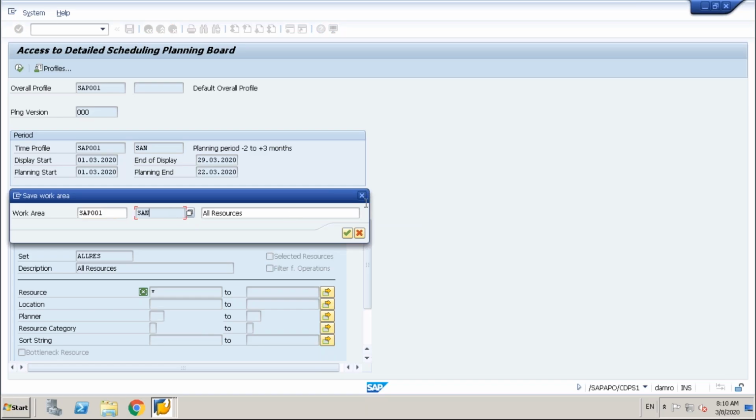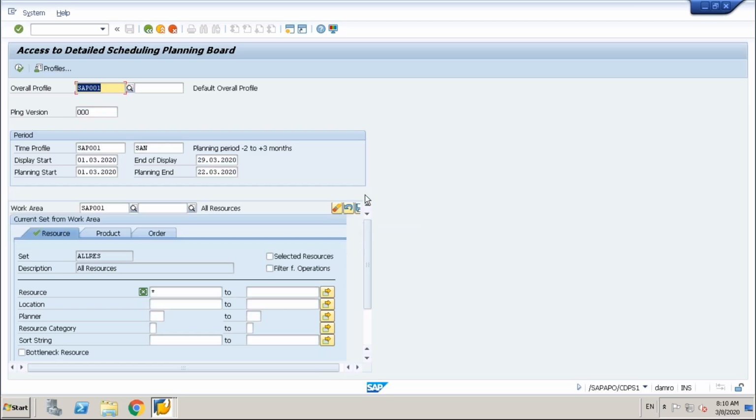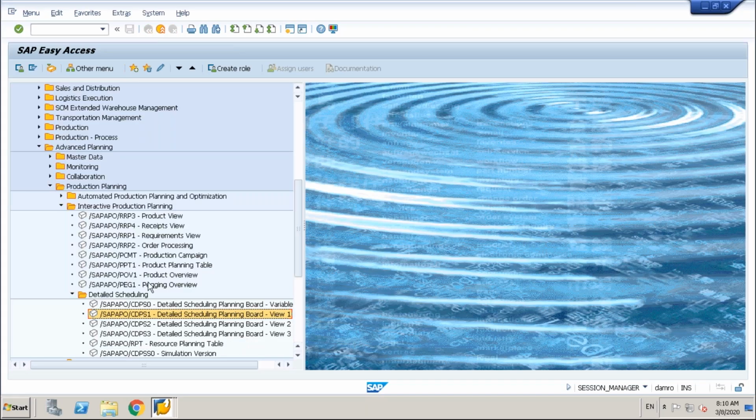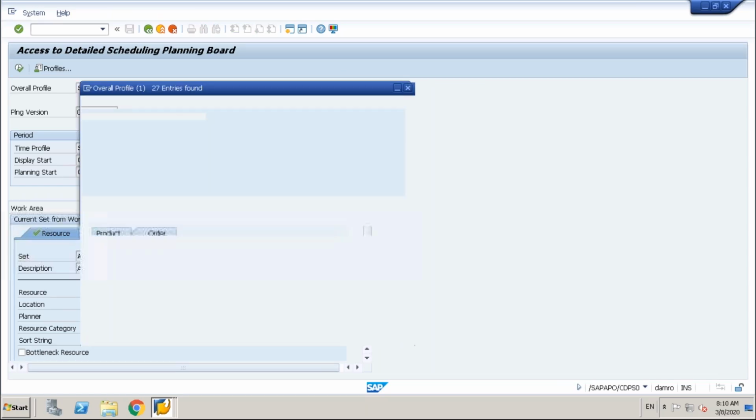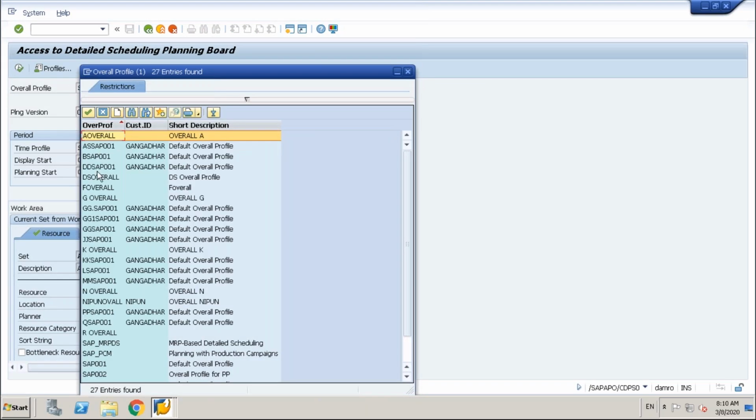Like that, we can create different work areas for different groups of people, and we don't give authorization. We give authorization to different transactions. We can use anything, and our overall profile is F.